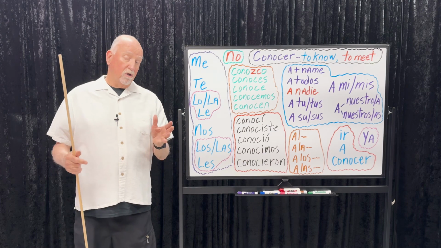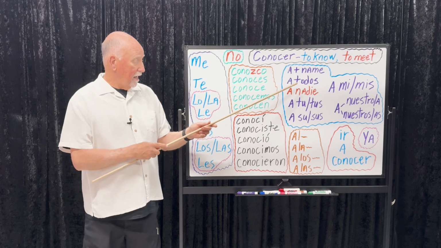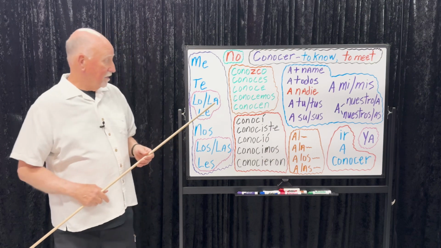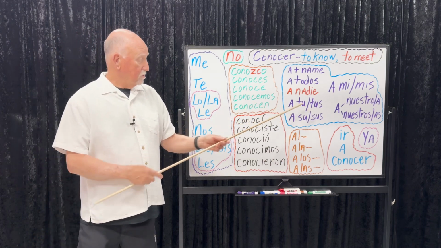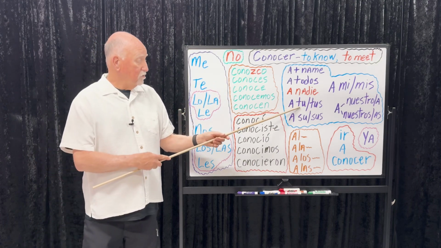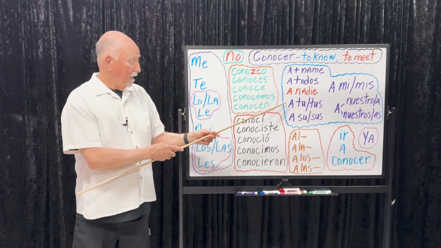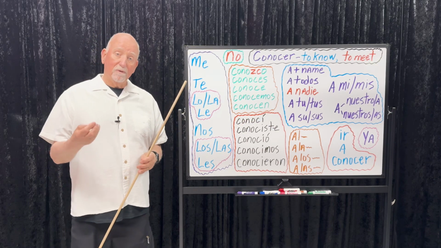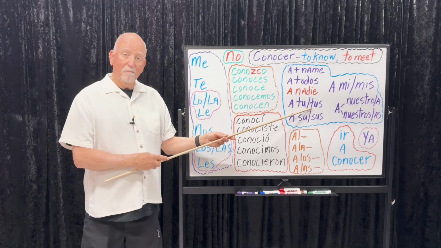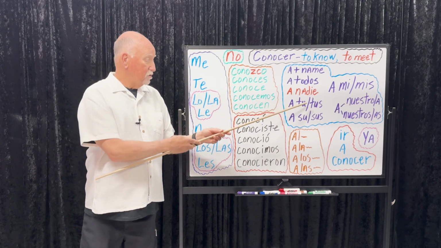Now, if we're all girls, we would say las conocemos a, we change that O to an A. Las conocemos a todas. We know everybody. All right? A tu and tus. If I want to say, I know your dad, conozco a tu papá. Or lo conozco a tu papá. Padres or parents. I know your parents. Conozco a tus padres. Or los conozco a tus padres.